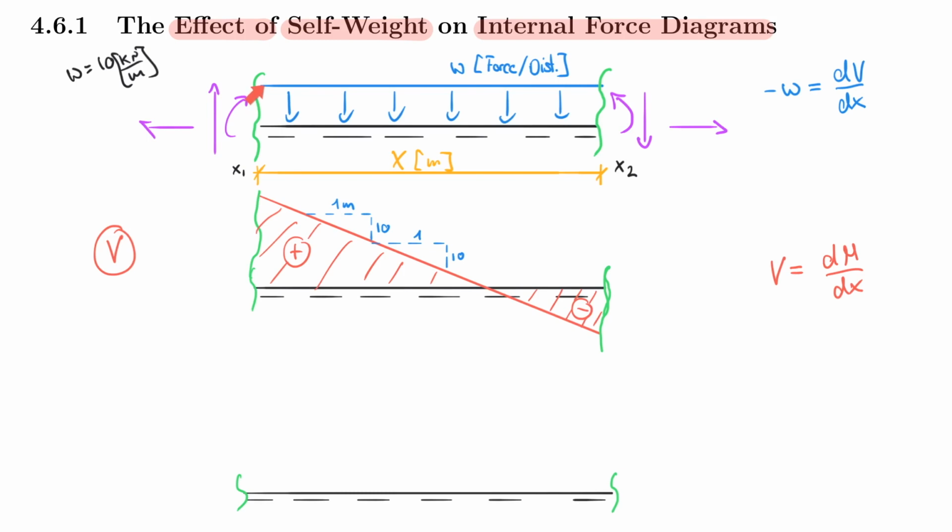I want to worry about the fact that here I have a constant function which is pushing down, and therefore, because my reference fiber is on the bottom, I have a slope that slopes from top left to bottom right. And this is true for the shear force at all times if you have a distributed force. Of course, your starting value and your end value may change a little bit, but it is always true. And therefore, we actually always end up with a linear function. So let me make space here and clarify that we have a linear function.